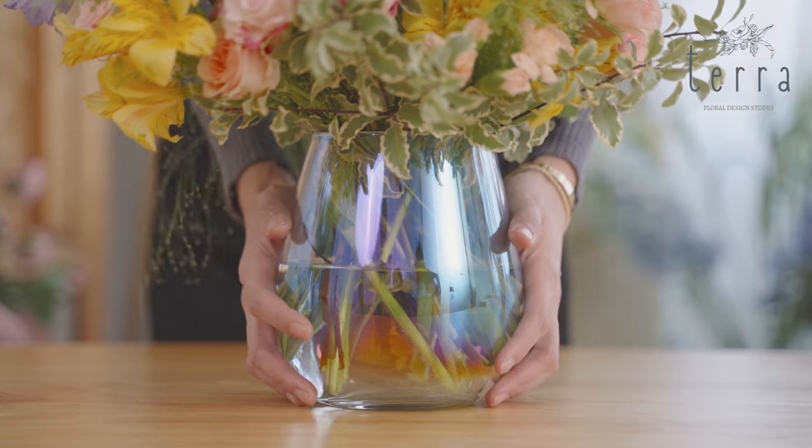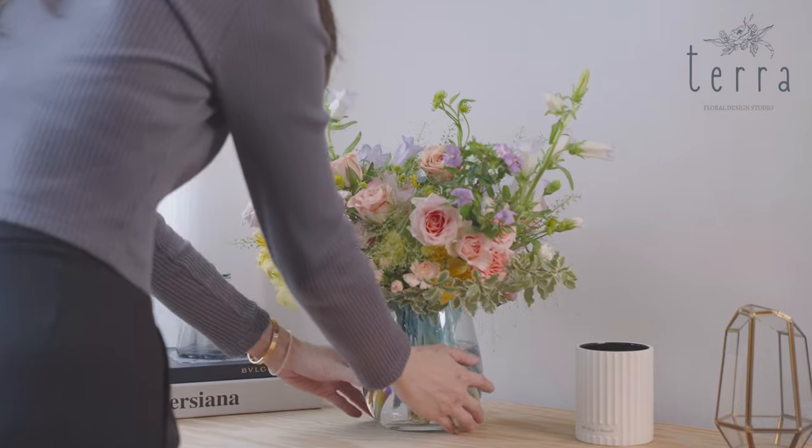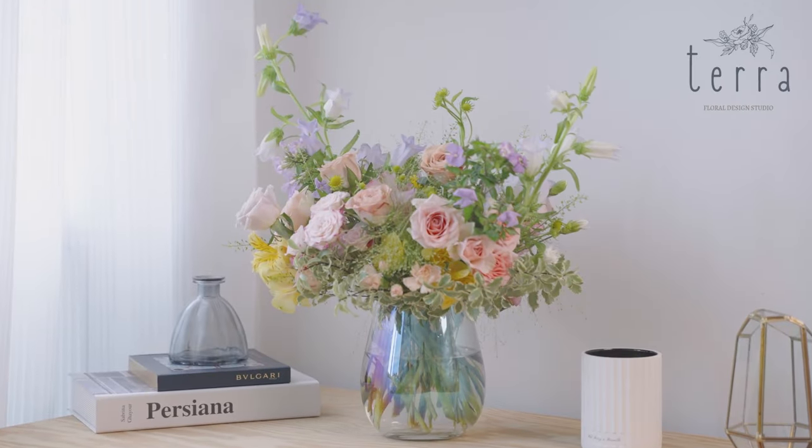Your home arrangement is now done. Place it somewhere cool and make sure you change the water every day. You can also use scented blooms in your arrangements to let their aroma relieve your stress. This is a wonderful way to relax your mind.